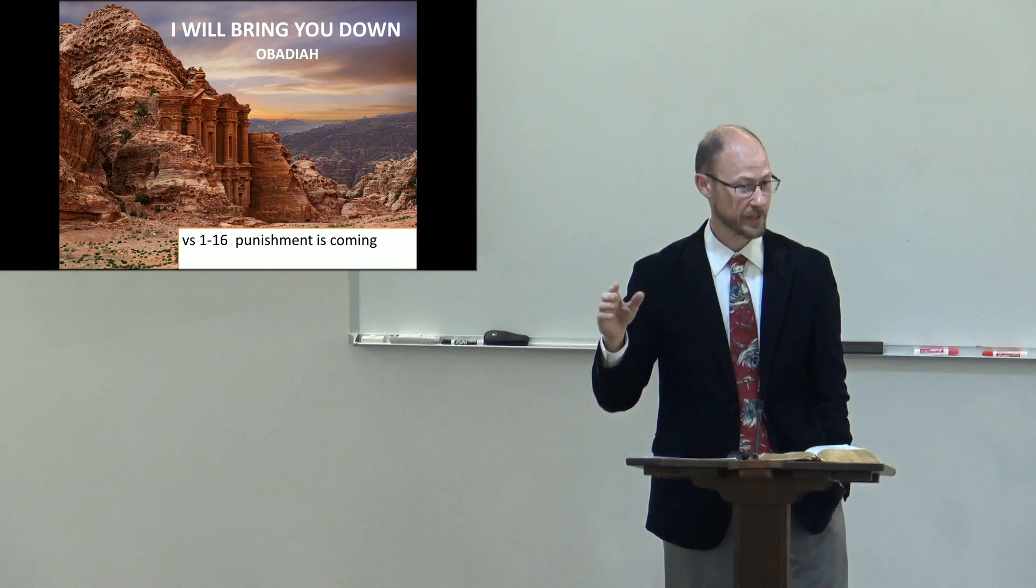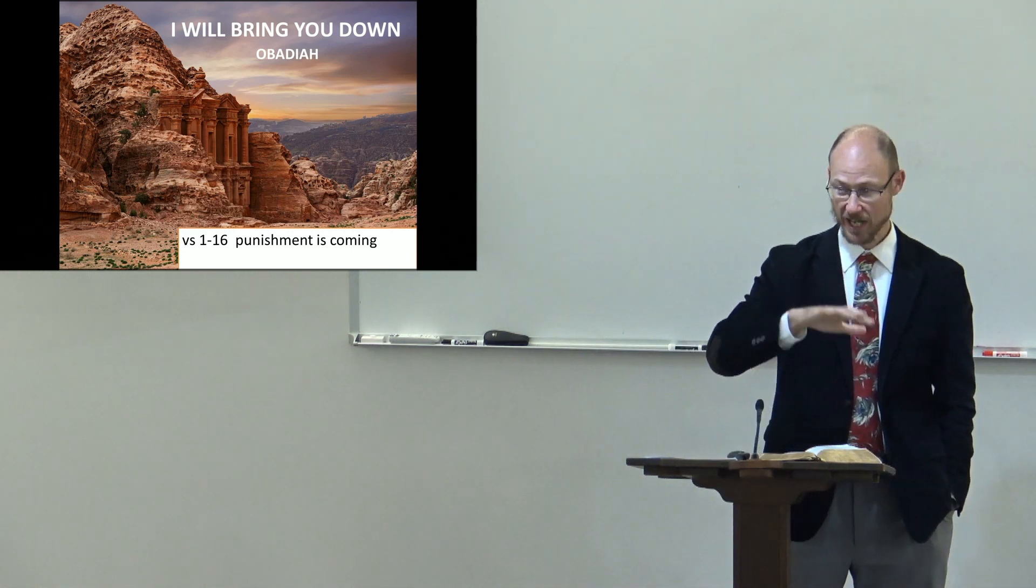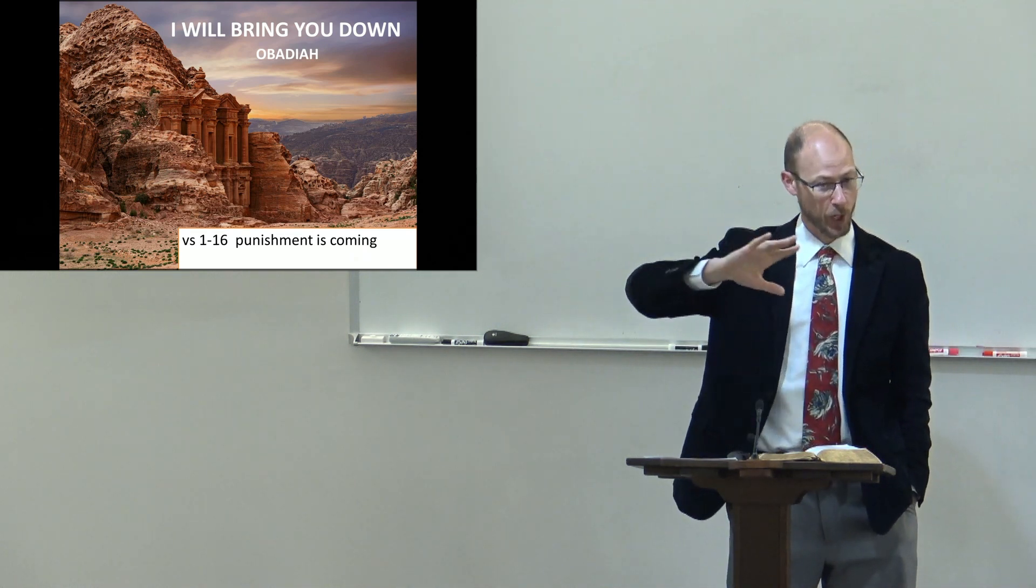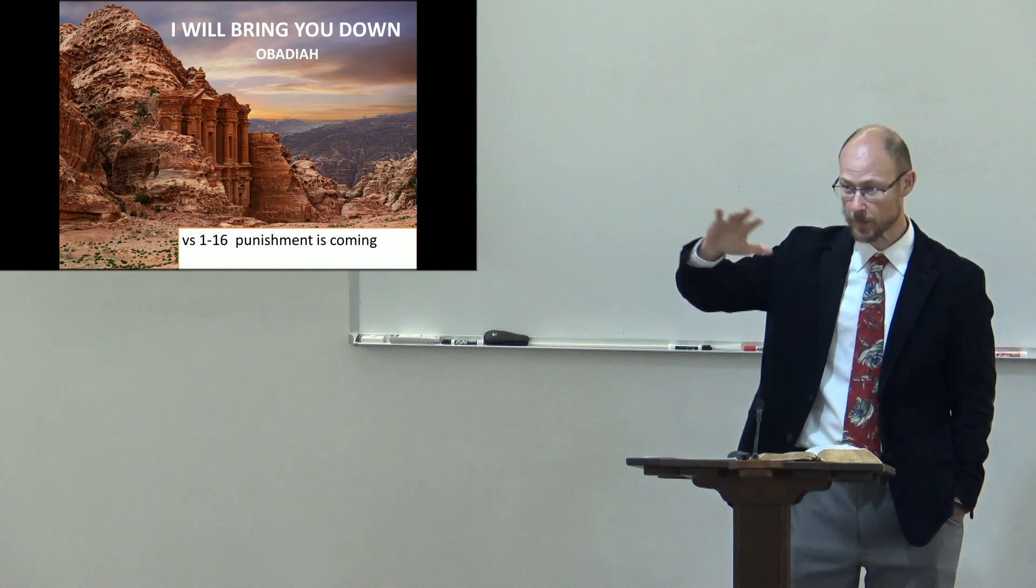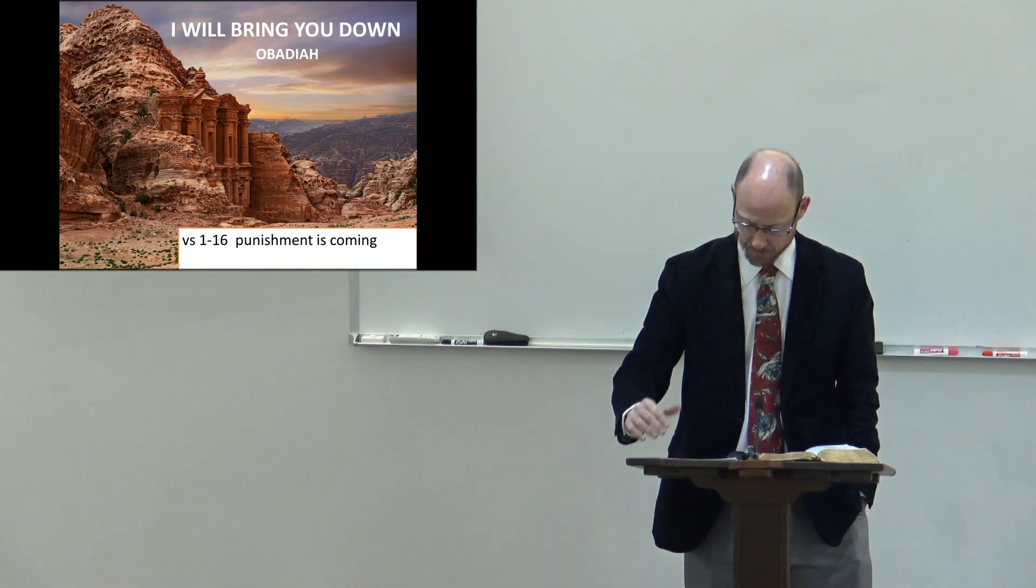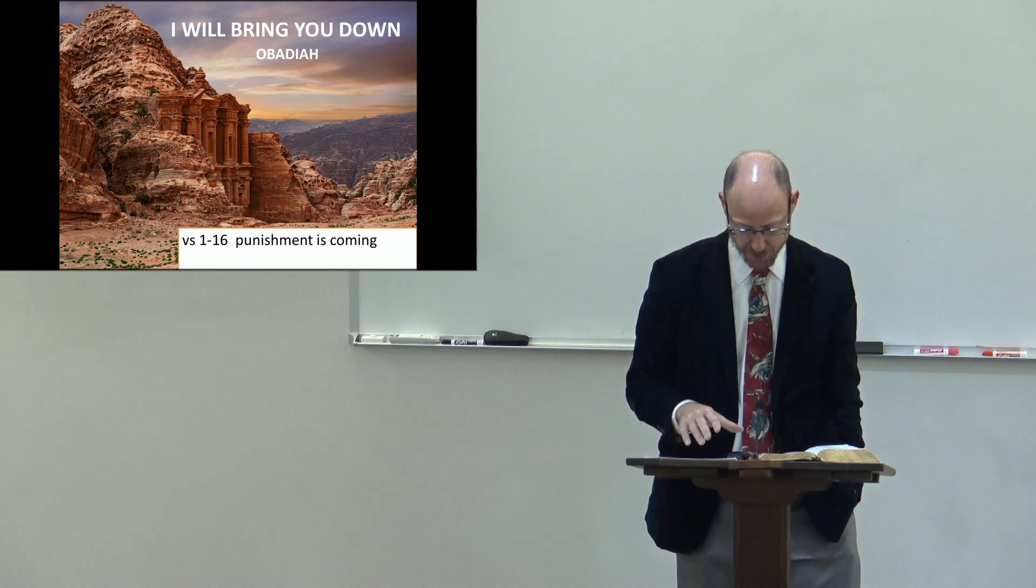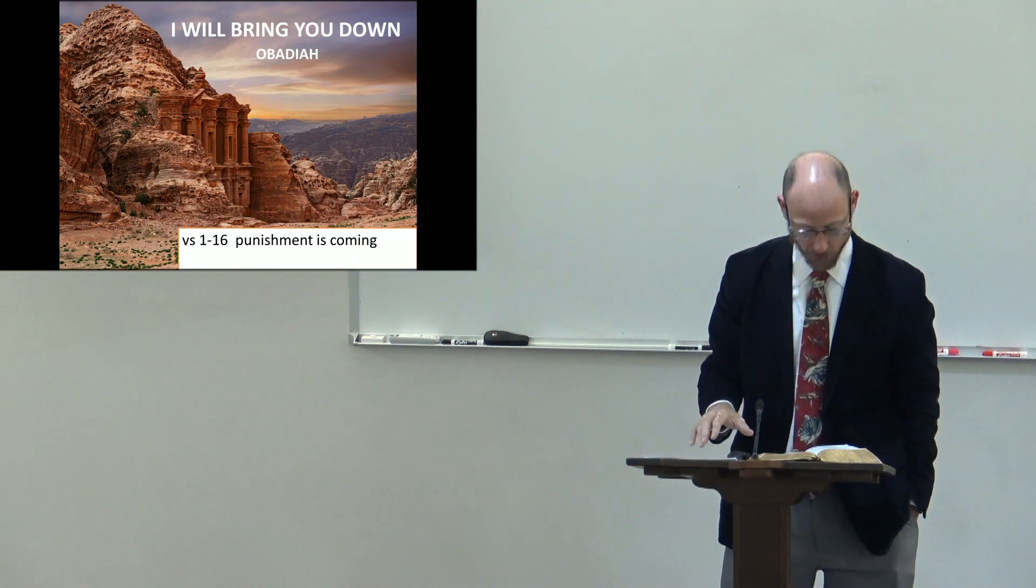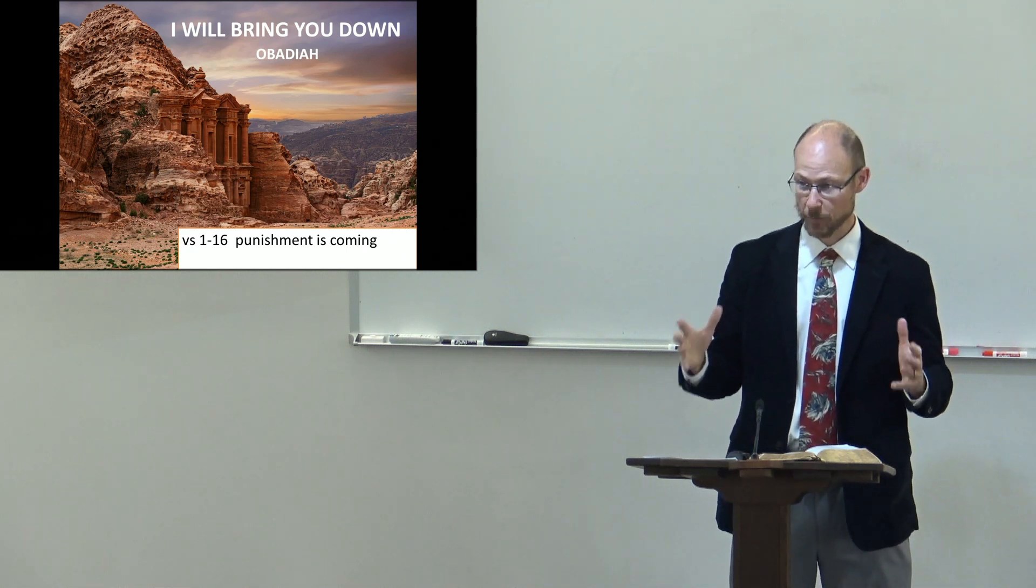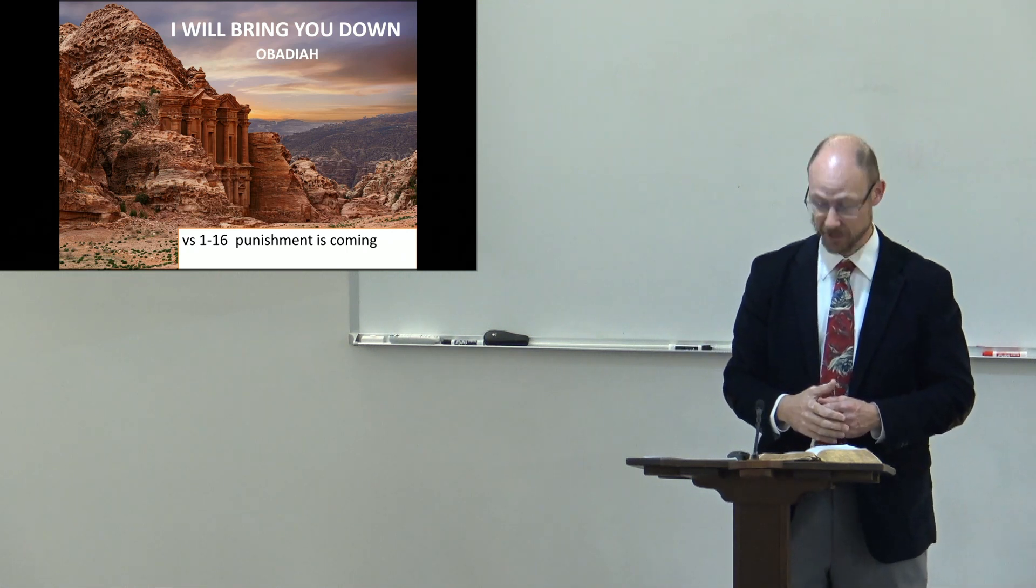And so when, because of the disputes in the home between Jacob and Esau, when Esau left his home, he went off and he married, and he married several women of other families and of other nations. We read that he goes to Mount Seir, S-E-I-R, and that's where his family grows and becomes a nation, and that was a part of the promise that God gave to him.